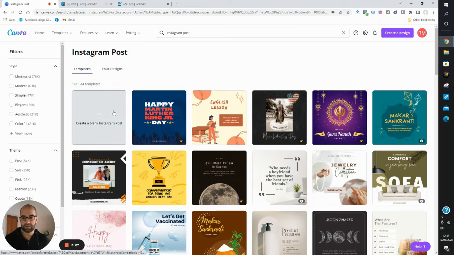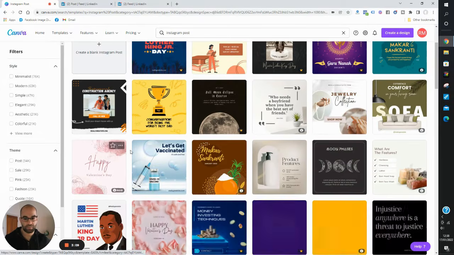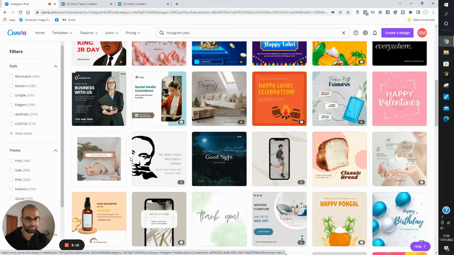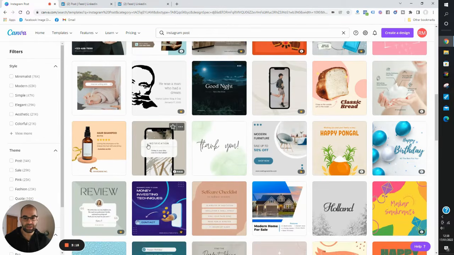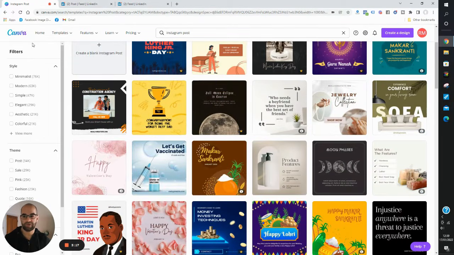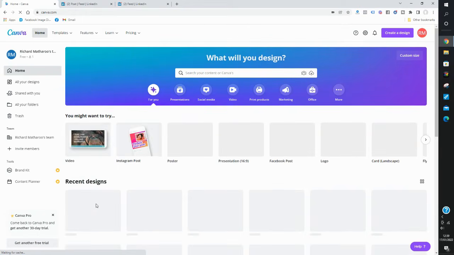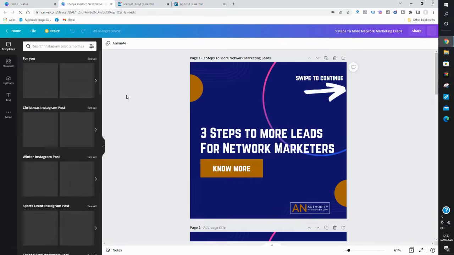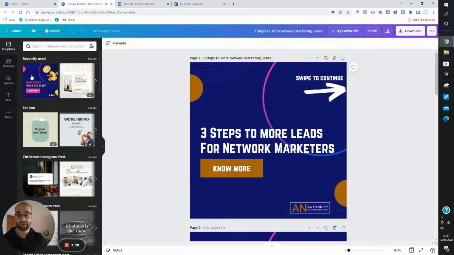So then all we do is we pick a template, right? What kind of template do we like? What do we like the look of? Let's just go for something simple. Maybe, in fact, let's just stick with the one that I've already created just to keep it timely. So if we go on to my post here, you'll see that templates pop up. You can change them. So if you pick a template, you go, I don't like that, there's more up here. You can see I just used the first one that cropped up, right?